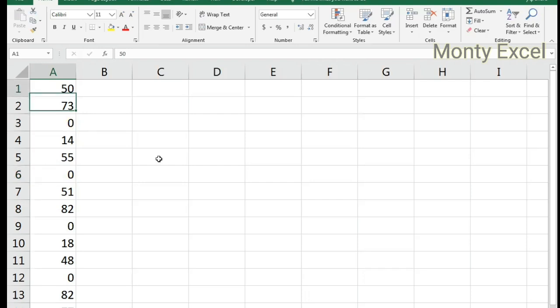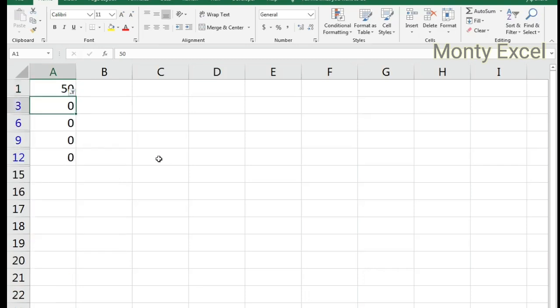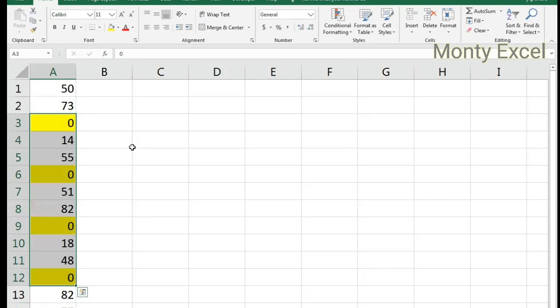Or if you're good at AutoFilter, you simply select this, select all zeros and put a highlight color in one go. But now I'm not using Excel, rather I'm trying to use VBA. So how to do this with VBA? Either you can use AutoFilter, but I don't know how to write the code for AutoFilter at this moment. I'm using a For loop, or For Each. So how do we complete the same task by using For Each?